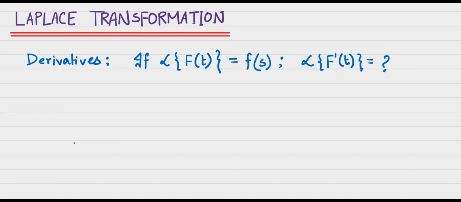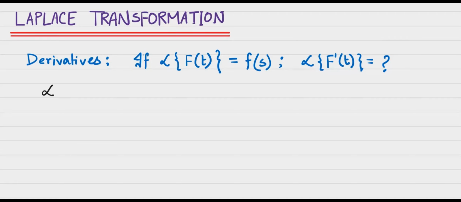So for example, if I know about the Laplace transform of, let's say, t squared, then I can easily find out the Laplace transform of t, and then the Laplace transform of 1. You see the connection? Because the Laplace transform is linear, I can make all those transitions. And that is why it is particularly important for us to know about the Laplace transformation of derivatives. We'll start with the first derivative, and then progressively go for higher derivatives, and then possibly we'll try to find out a general result. So let's start.